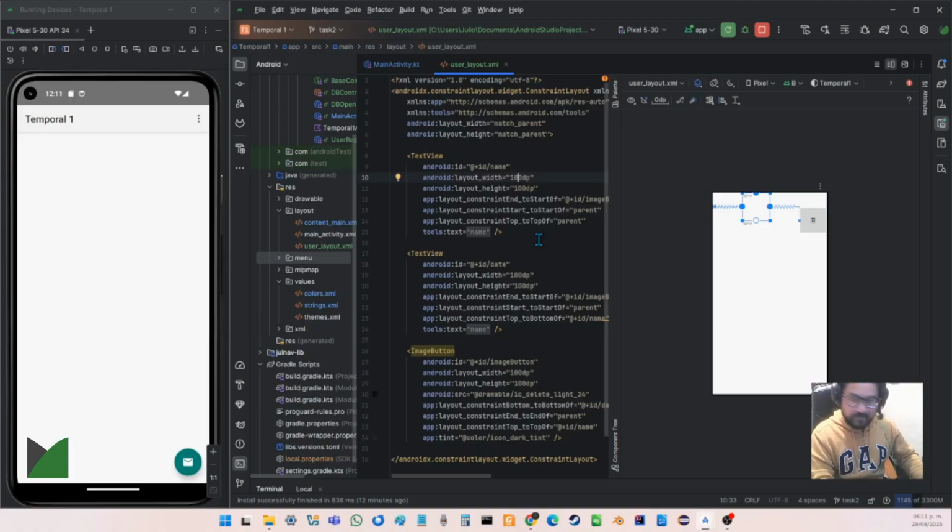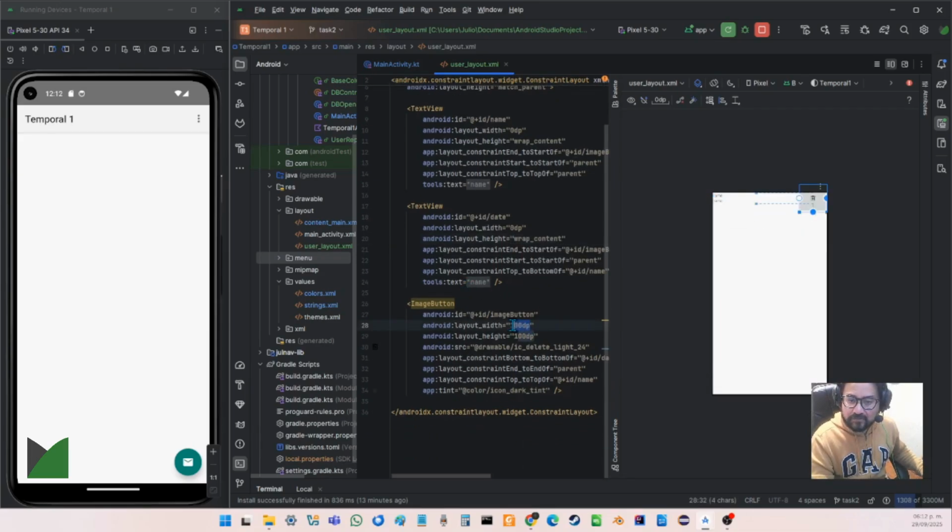Now let me fix this, because this needs to be constrained to its available width. This one too, and this is wrap content. This is wrap content too.